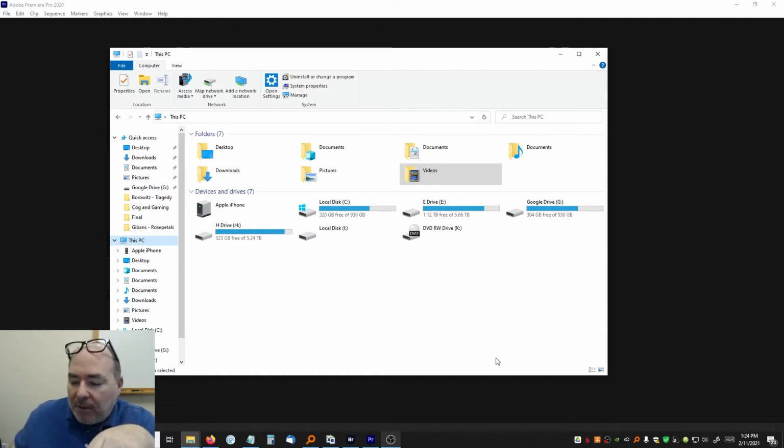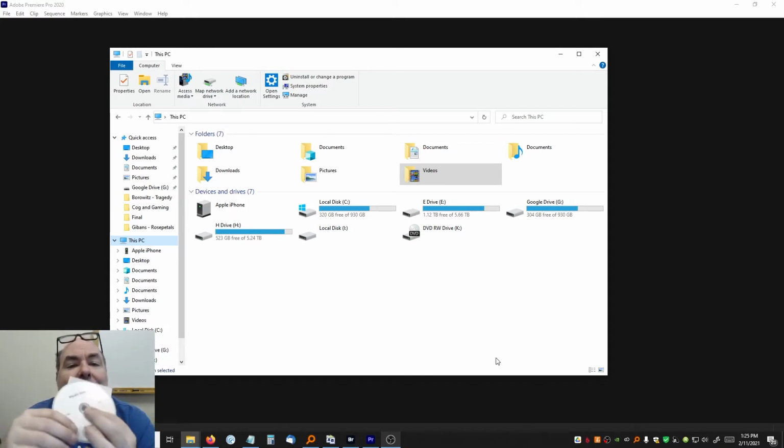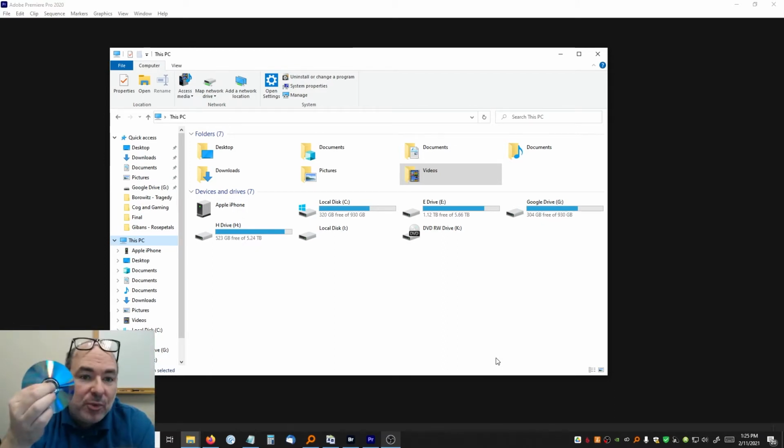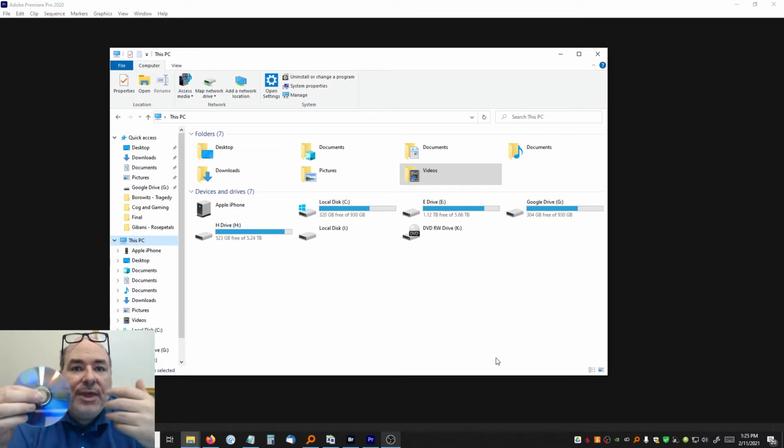Today I have a good one. Somebody has brought me a DVD that they need video off of. Now, this is not a commercial DVD. This is a homemade DVD, made by somebody converting it from VHS to DVD. We know it's a DVD because it says DVD on it. Also, it's homemade, and we know this as well because they tend to be purple, which is very useful.